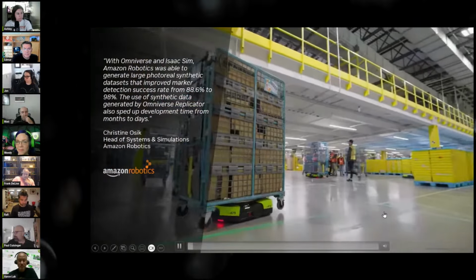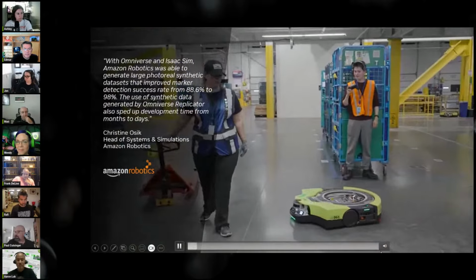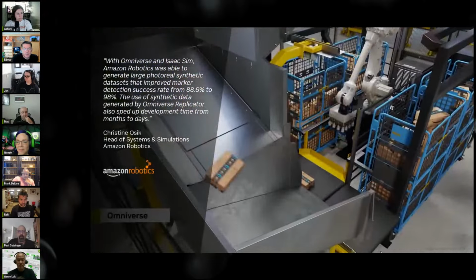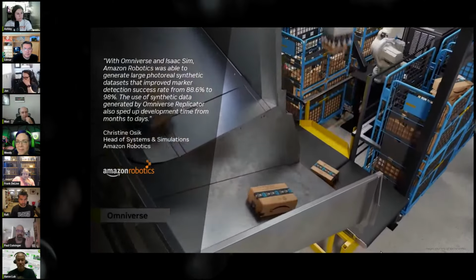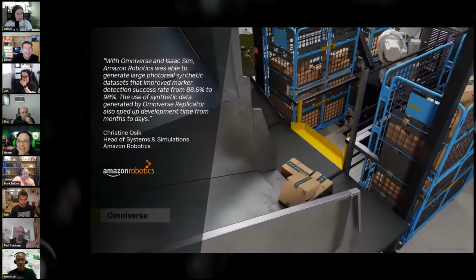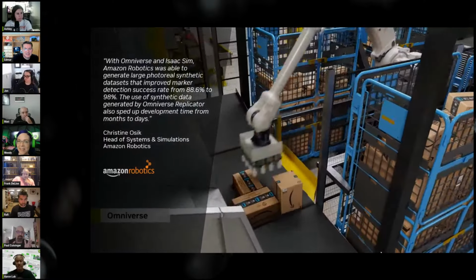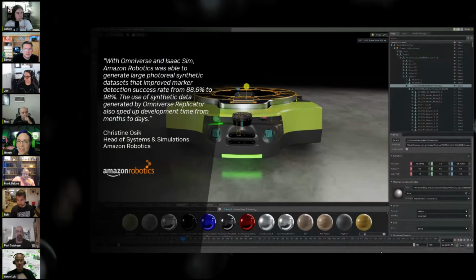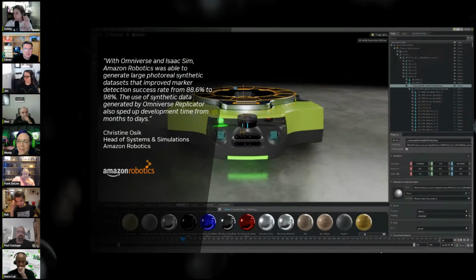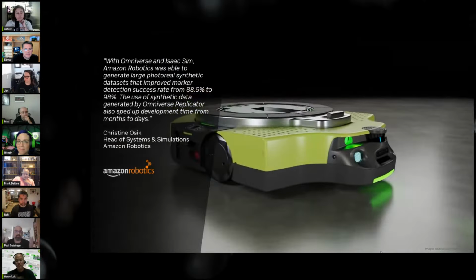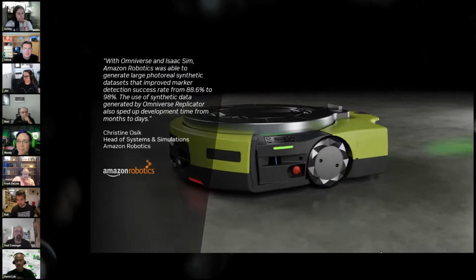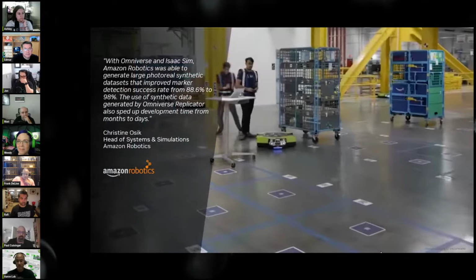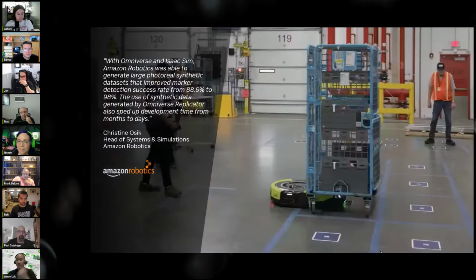And here is Amazon Robotics. They've got these robots that run around in their fulfillment centers and move the parts around. This is all the real. Nope, now we're in Omniverse. It's actually hard to tell the difference between the two because you need them to be, again, sensorially correct. You need the boxes to be able to tumble and land in weird orientations, and then the robot picker arms to pick it up and see what's going on and sense what's happening. So they use this synthetic environment to train up their entire fleet of robotics, and then they can move them around in the park with people safely in the ranges and not having troubles with it.